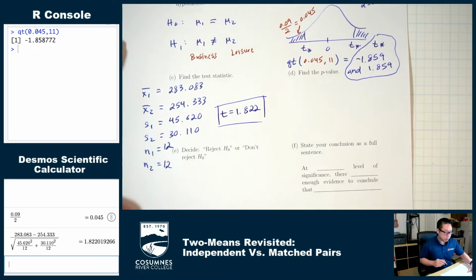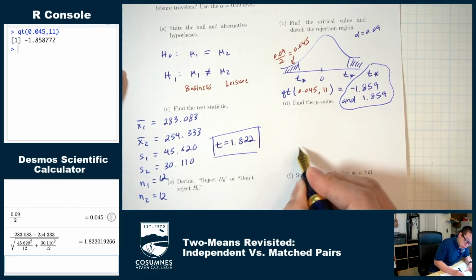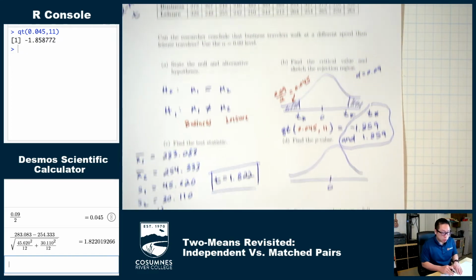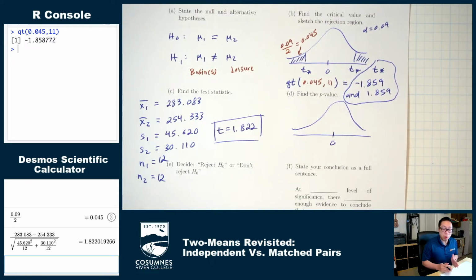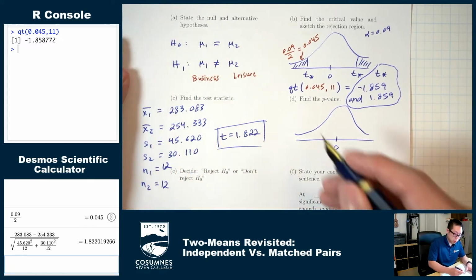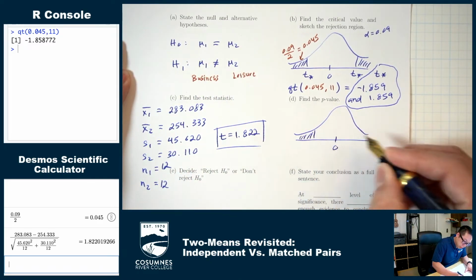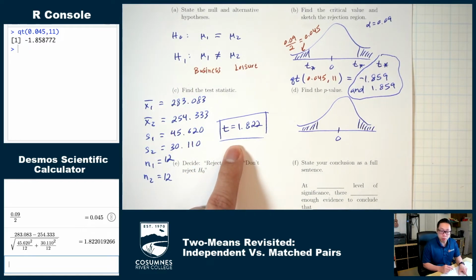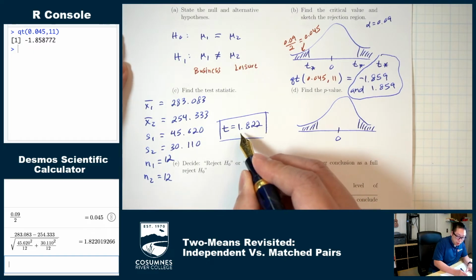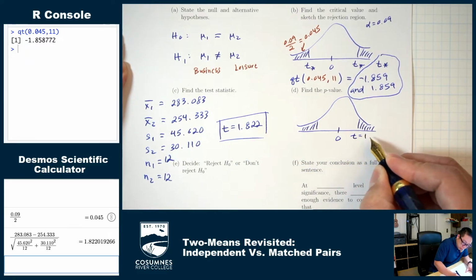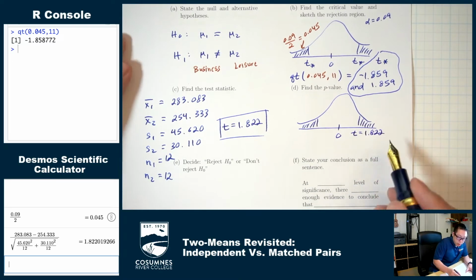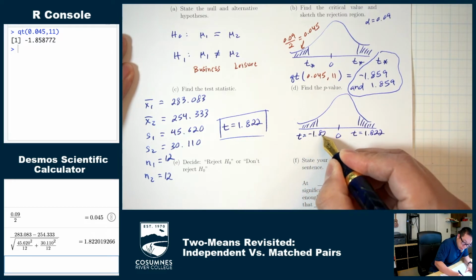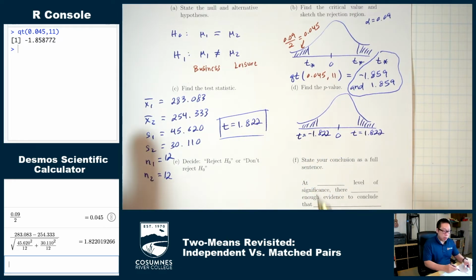Okay, that's our test statistic. Part D, find a p-value. So we'll draw the picture. It should be the same picture as part B. It's either going to be shaded left, shaded right, or 2 tails. For not equals, it's always going to be 2 tails. And we're going to put our test statistic that we found in part C on the picture. 1.822, that's positive, so that should be on the right side. The one on the left, by symmetry, should be negative 1.822. And then our job here is to find the shaded area.